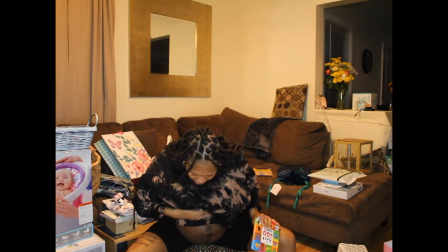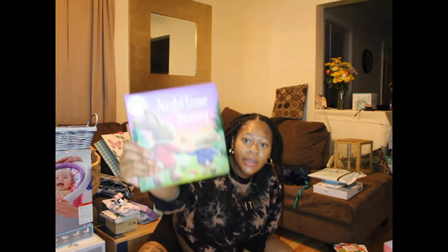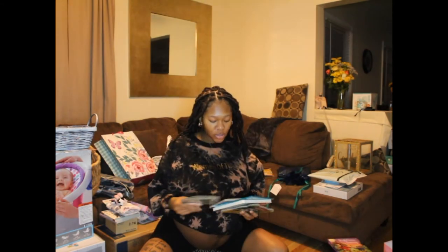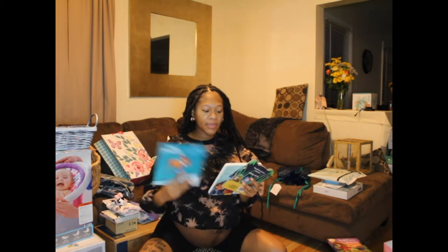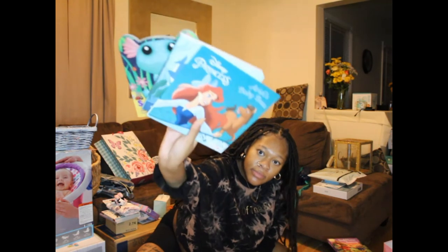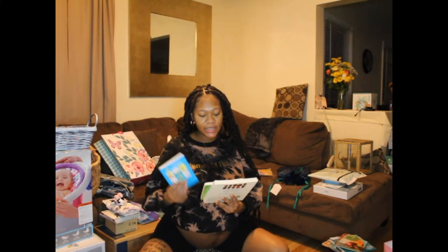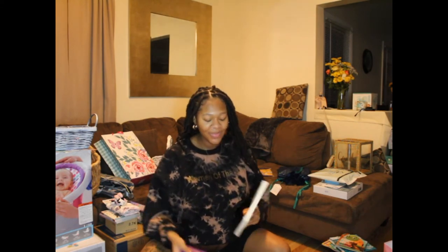She went crazy with the books, and I love that because we will be reading a Snow White pop-up book, a First 100 Words book, an Aladdin pop-up book, Mary Had a Little Lamb, Nighttime Bunny. We got Augie the Grump, I'm a Little Teapot, Ariel's Baby Bean, Baby Shark, and Scuttle's Diamonds. We got Dr. Seuss's ABCs, girl, okay, now we talking. Girl of Mine and Dream Big Little One.